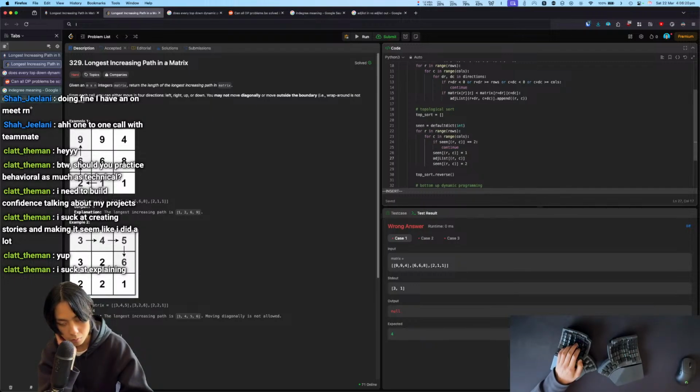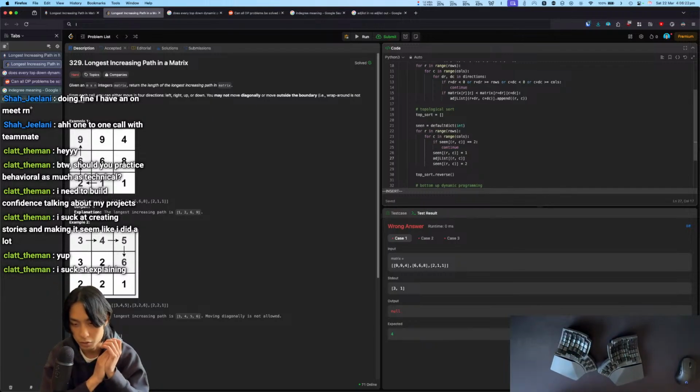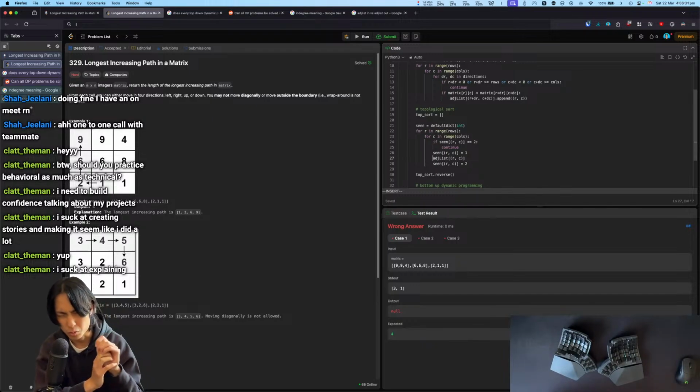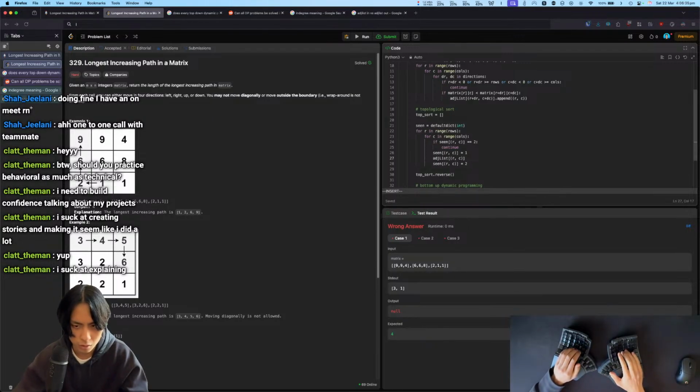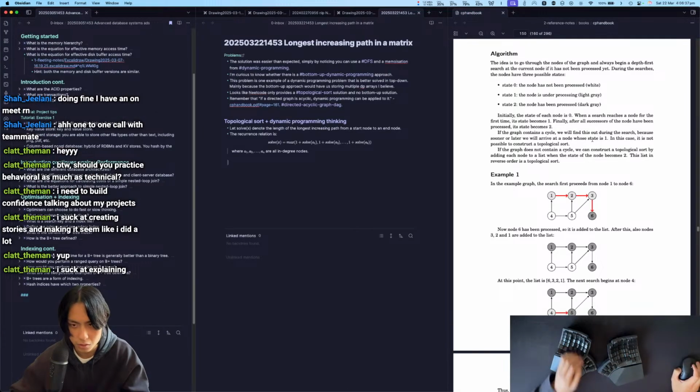Okay, this is in degree though. In a topological sort, this is all you need, right? Maybe not.